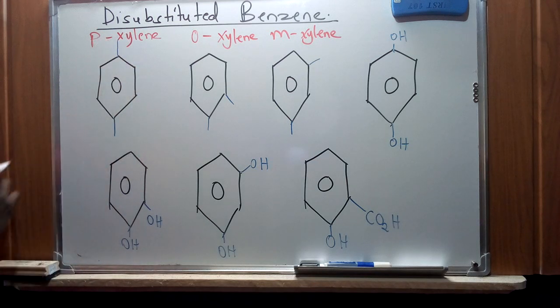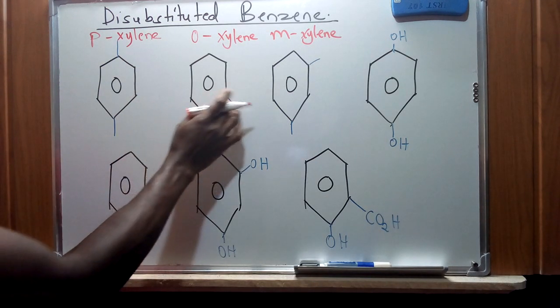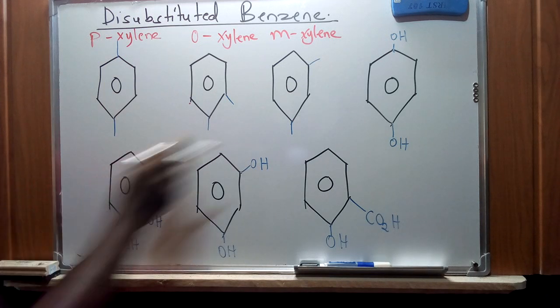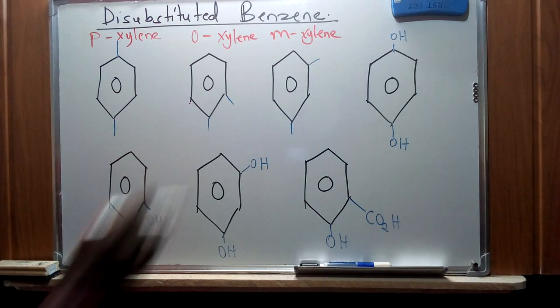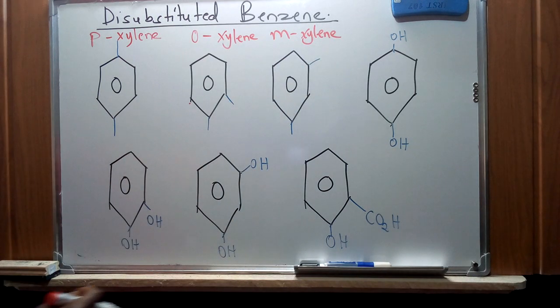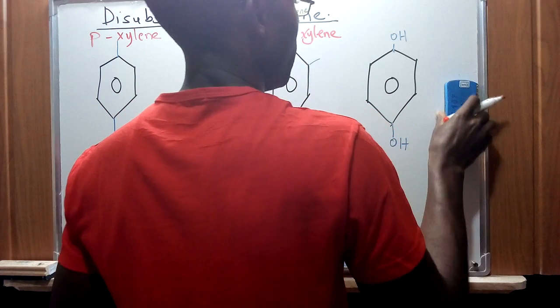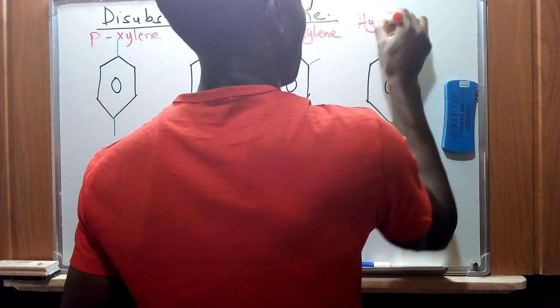This is a substitution at the point that is directly opposite. And this one is at the meta position, which can be at this or that point. And this is the ortho and this is the meta position, which can be this point or this point, respectively. So the next molecule that follows, which has a double OH group, is going to be given the name hydroquinone. So we shall have this one as hydroquinone.